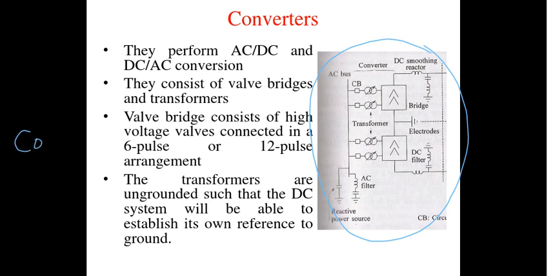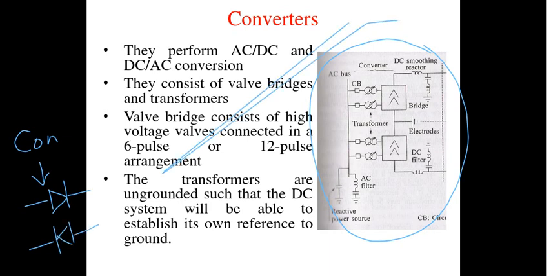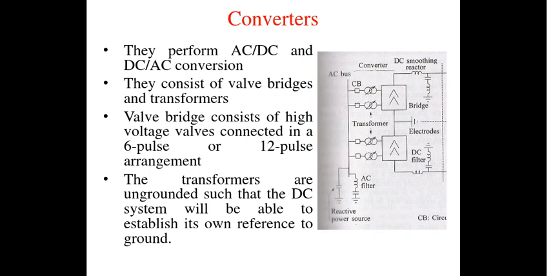This converter could either act as a rectifier or as an inverter, depending upon the direction of the power flow, right? So if the direction is this way or this way, that will decide whether each converter acts as a rectifier or an inverter. The explanation is quite simple and general, unless we go into the specific details of the converter. These converters perform AC to DC and DC to AC conversion.